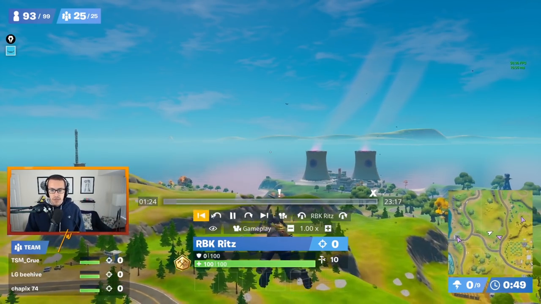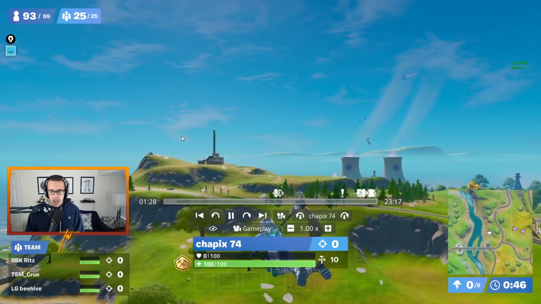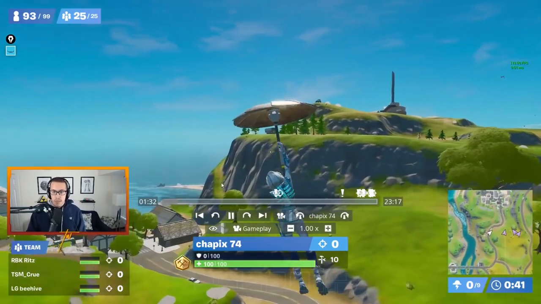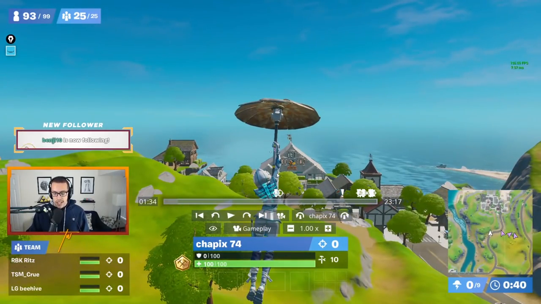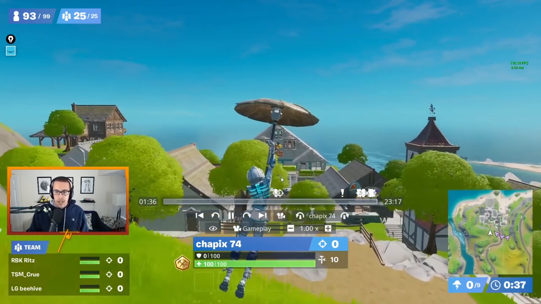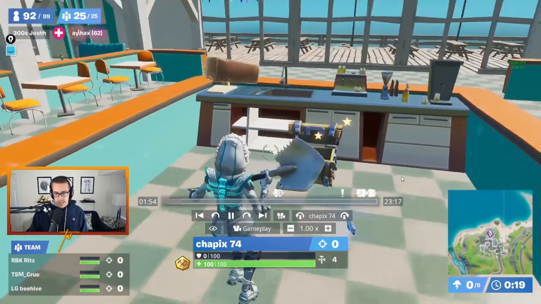Also, based off what I saw when they landed, the way that they all went in different directions before doing this, I'm not going to go to every single person, but we just saw Ritz's path. I'm pretty sure it's very well optimized so that they try to get as many entrances as possible and check a few floor loots before they get to that spot. Do they all have a gun? No, Chapix doesn't have a gun. Oh, because he goes and gets this first.